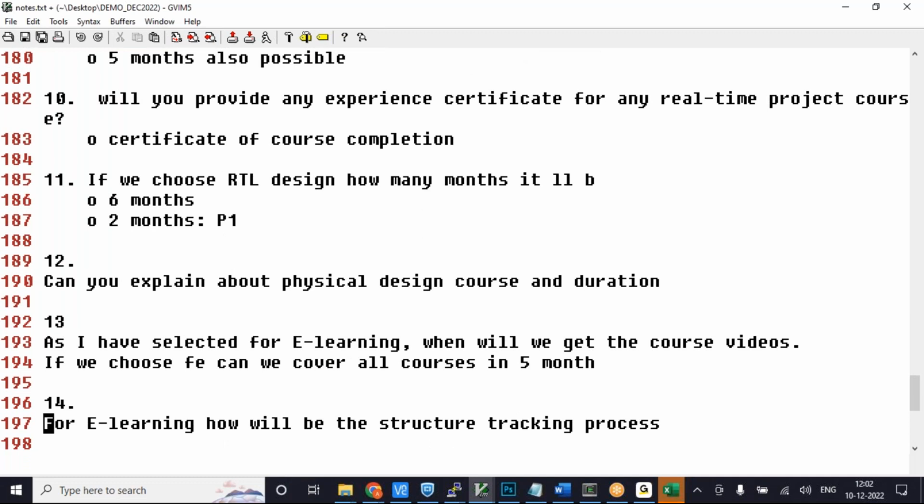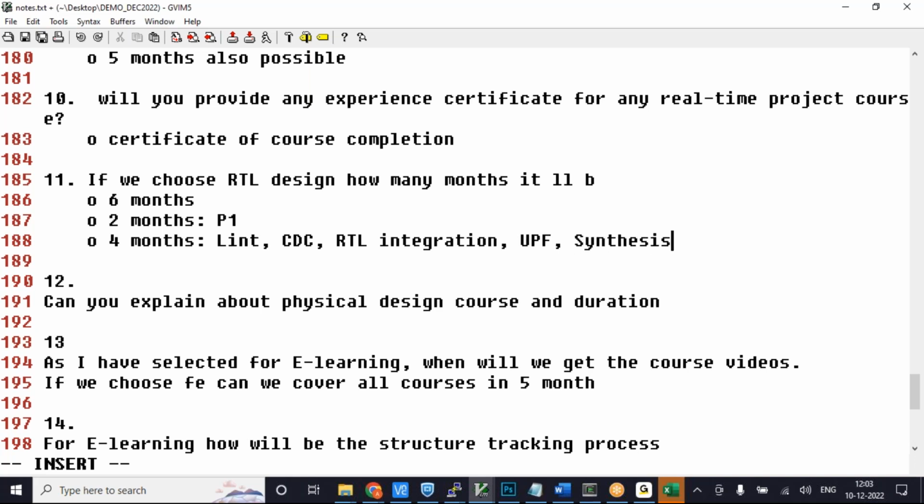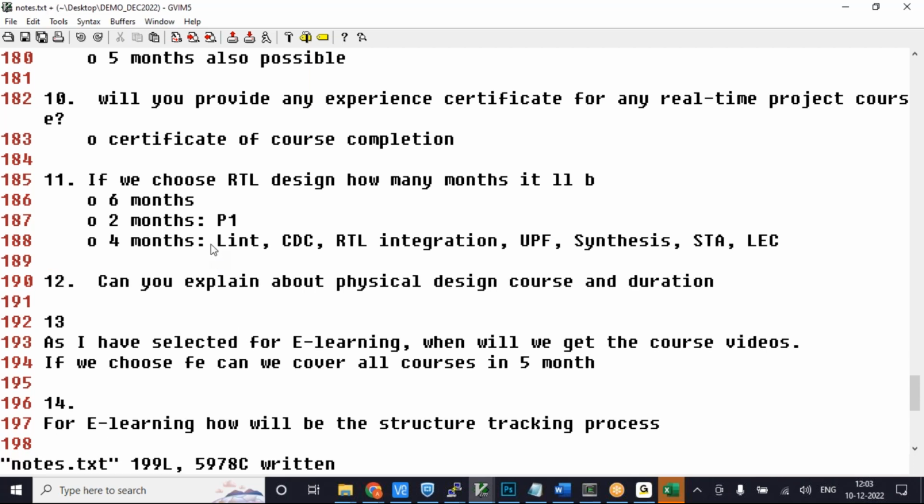The final phase will be 4 months, covering RTL design concepts like lint, CDC, RTL integration, UPF, synthesis, STA, LEC, various topics.